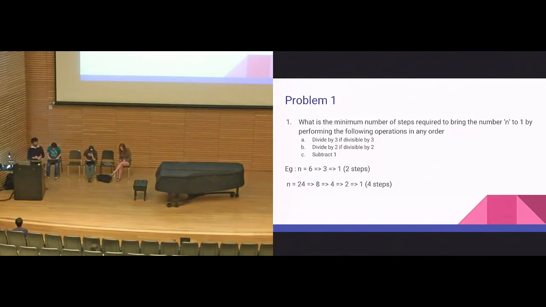Instead, if you subtracted 1 at start, you would bring 10 to 9. And once you have 9, you could just divide it by 3 twice, and then you'd get to 1. So it took just 3 steps. So you just proved that what greedy said was not the optimal answer, so the greedy algorithm does not work. Right? So how can you solve this problem now, given that greedy does not work?